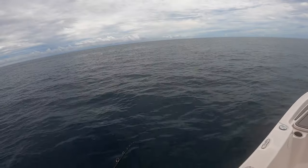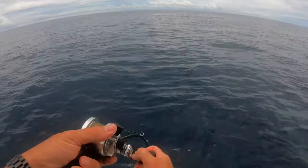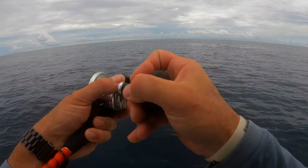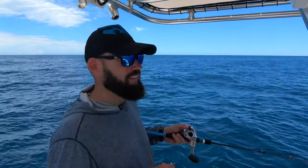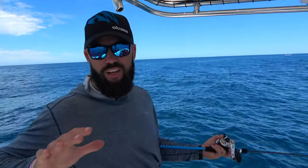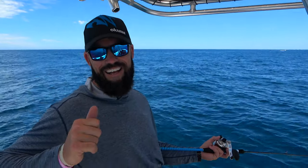When you hook a fish, similar thing — no need to be pumping and winding. Just stick that rod under your armpit and crank away. That's why the Kevala is so good: a metre a turn and 11 kilos of drag — unless it's huge, I'm dragging it straight up. So next time you're giving slow jigging a try, think about those little things: keep that line straight up and down, pay attention to the depth, and set those drifts up. Good luck.